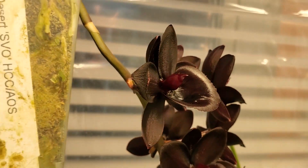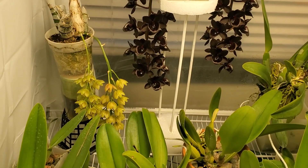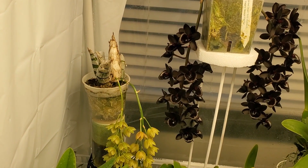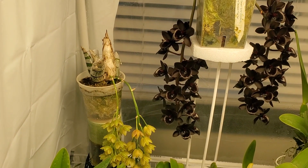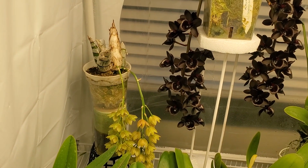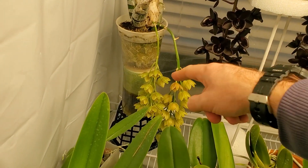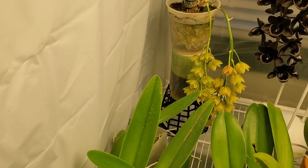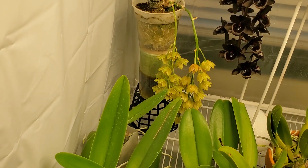I had a bit of a moral dilemma: these plants are from SVO — am I free to start crossing and breeding using SVO's genetics? I don't know if there are patents or anything. But this cross isn't going to be remade any time soon; it came out in 2013 and they're not going to make more of them. The only way to make more is to cross the ones still in existence, and since it's an awarded plant, I figured why not?